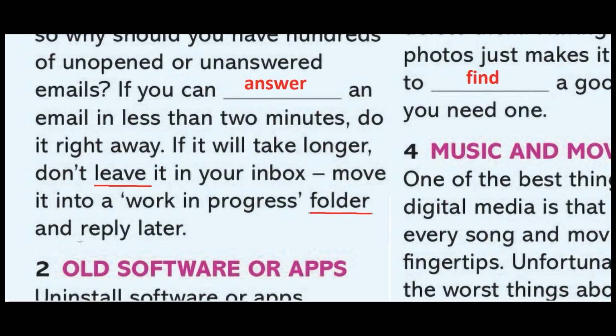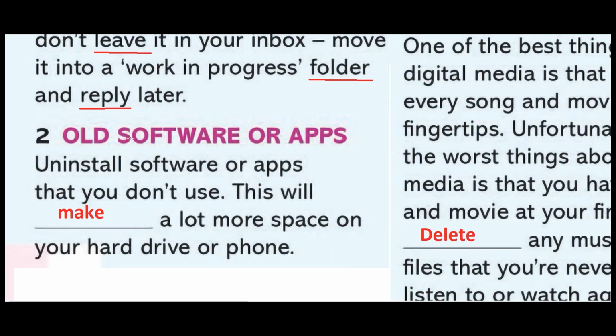И ответьте позже. Reply — это слово, на которое мы используем, чтобы ответить на что-то. То есть, например, на письмо. Так, второе. Удалите программы или приложения. Старые программы или приложения. Uninstall — это удалите программы или приложения, которые вы не используете. Это вам освободит много места на вашем жестком диске или телефоне. Will make a lot more space, то есть добавит больше места.